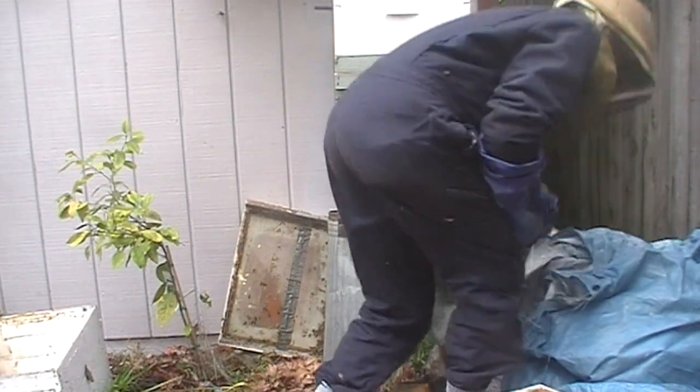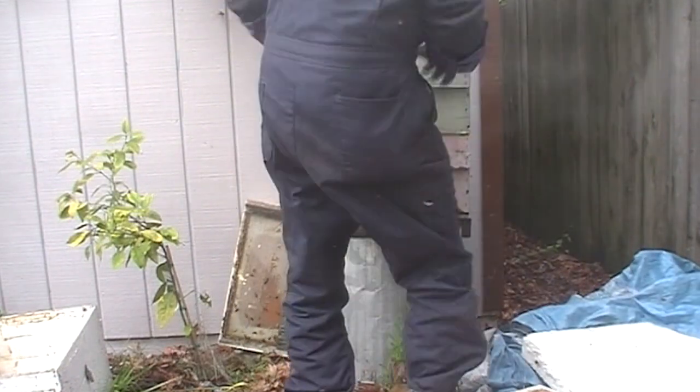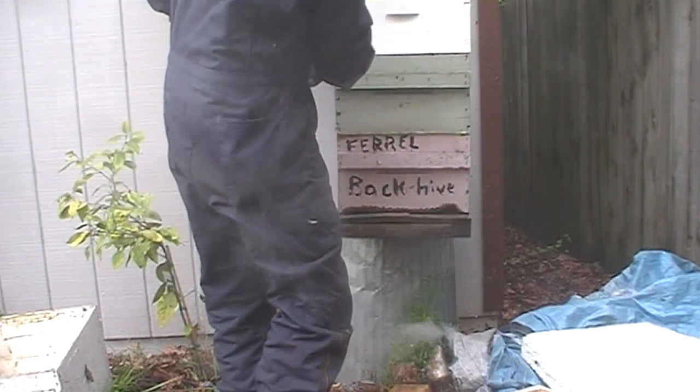This is a base here. Put the box right on there. All honey on the top. No, there's no queen in there. I'm going to take that off.